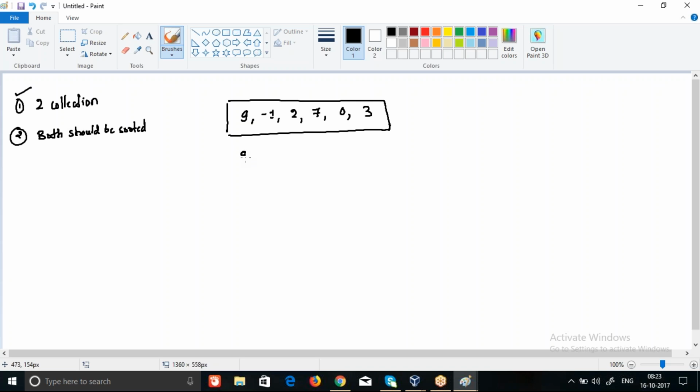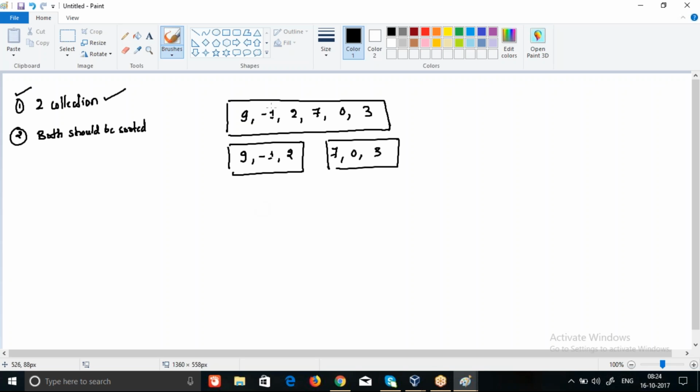Let's say we divide it into two collections. So this condition is satisfied. But are those both sorted? Obviously, they are not sorted. So that condition also has to be met. So how is that condition met?